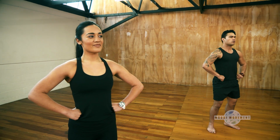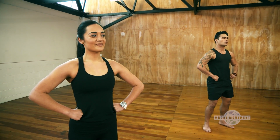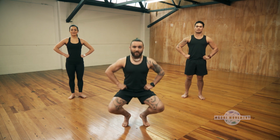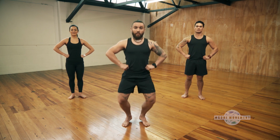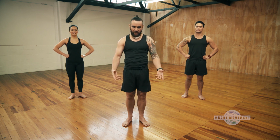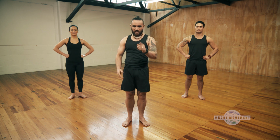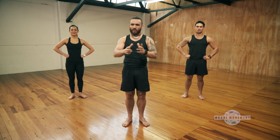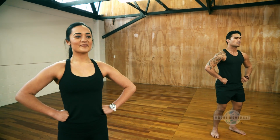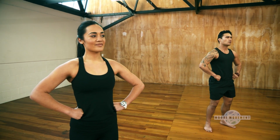Now we have 2 dynamic papa horonukus and a scaled version. So if you're struggling to get all the way down to your knees, all you do is just come halfway. Kei te pai tērā. Once you feel confident, then you can advance. So the challenge is 30 seconds. For girls, you should be reaching in between the 30 and 40 repetition mark. For men, let's try for 50 to 60 in 30 seconds.